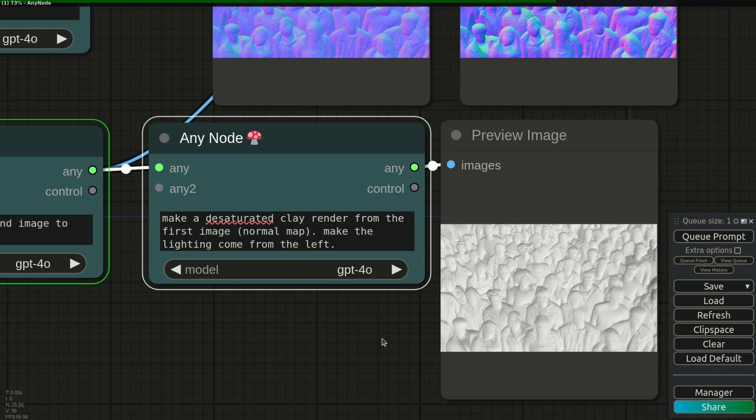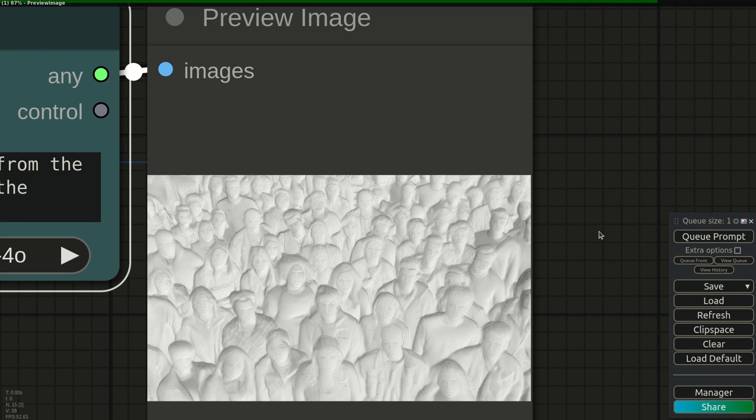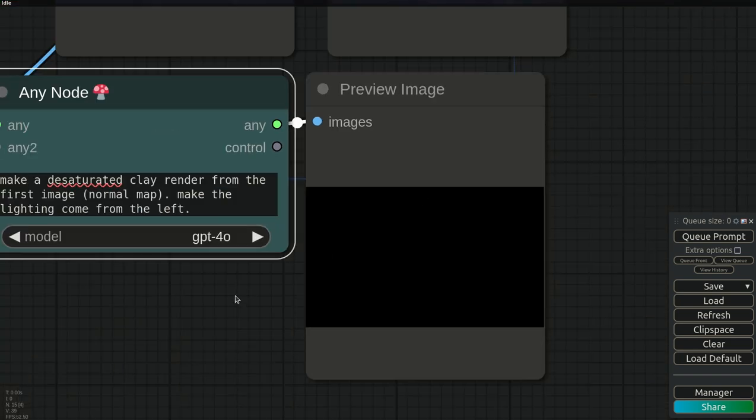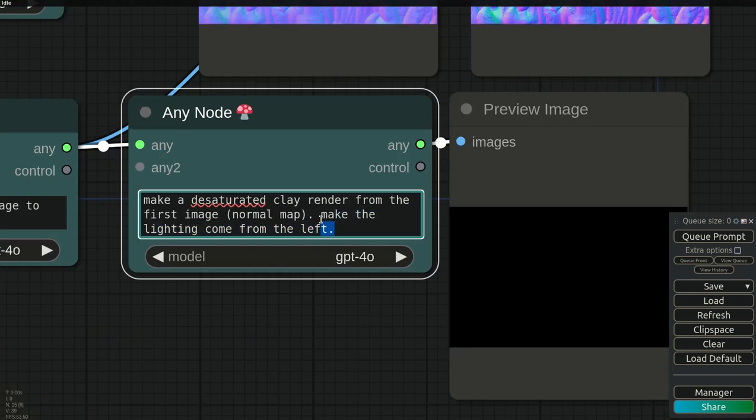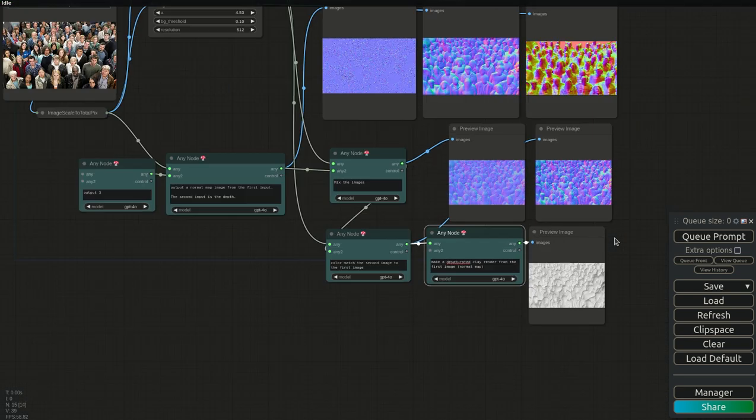Now it's going to take a second to actually edit our function. And we ended up with black again. Okay, so it is not perfect, and you will have to iterate to get what you want.